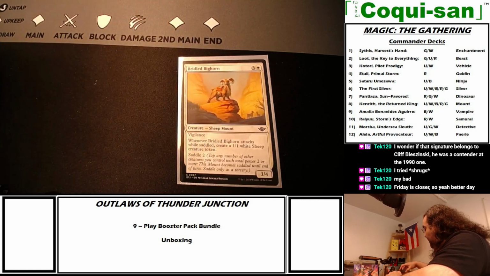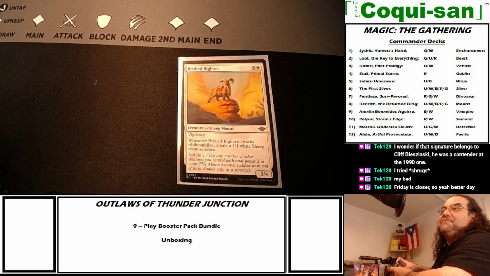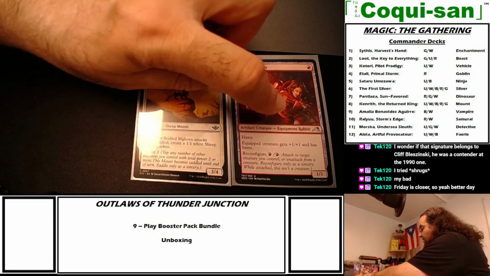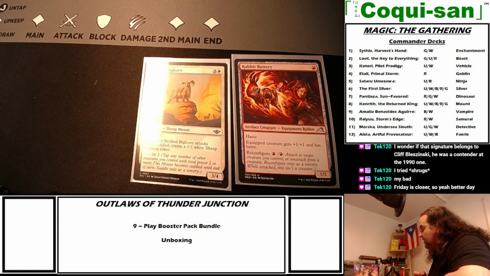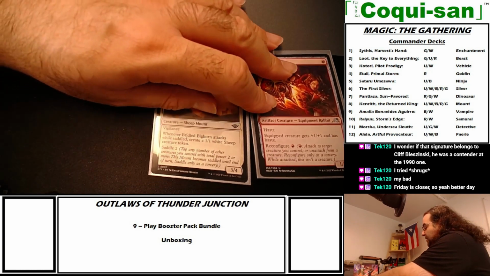So basically what I was trying to do with the vehicles was something that I learned on the internet on YouTube, and it's a pretty fun thing what this can do. And here's what it could do. So let's say I have Rabbit Battery. It's an artifact creature, equipment rabbit. It has haste. Equipped creature gets +1/+1 and has haste. Reconfigure 1.